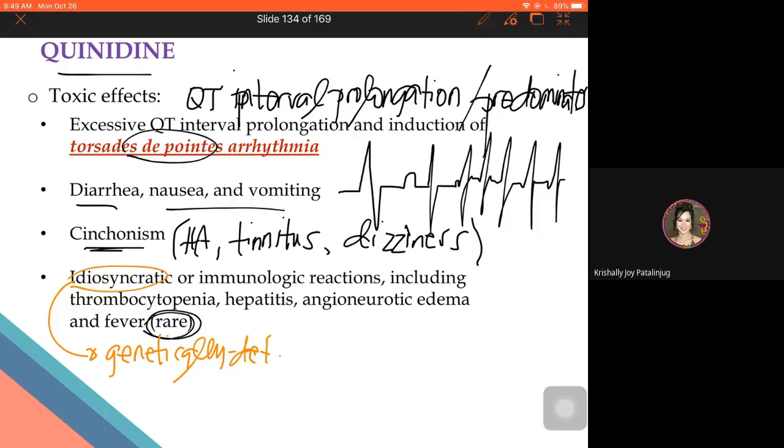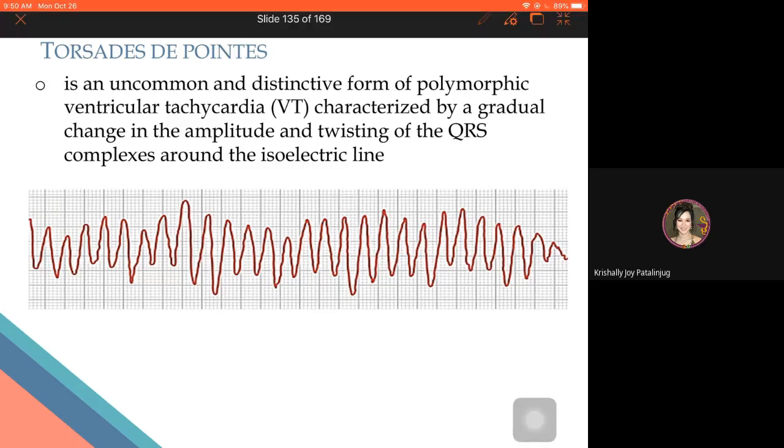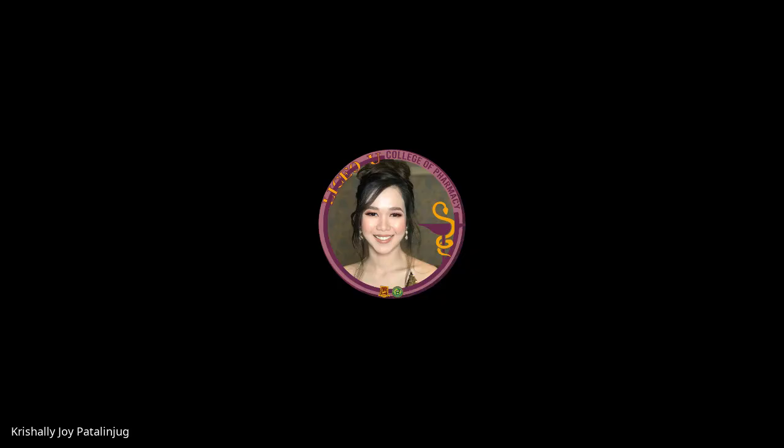So, na-discuss na natin earlier ang Torsades de Pointes. That is, again, a type of ventricular tachycardia wherein QT interval predominates in the ECG. And tingnan nyo, halos absent ang isoelectric line or yung ST segment. Yung ST segment, yung may parang plateau in between the QRS and then the T wave. So nagdo-dominate na ngayon yung QRS complex or yung ventricular contraction, di ba?